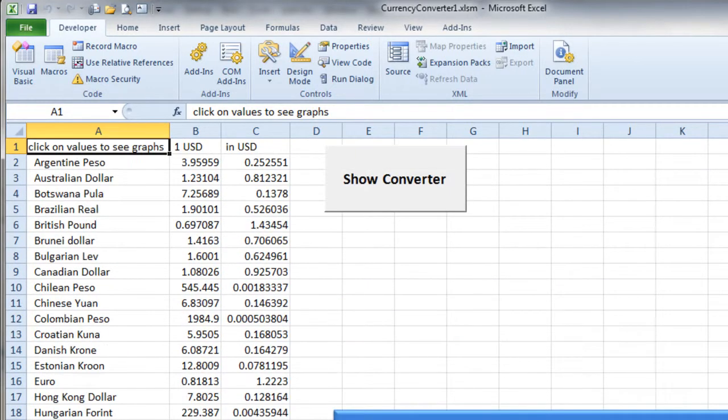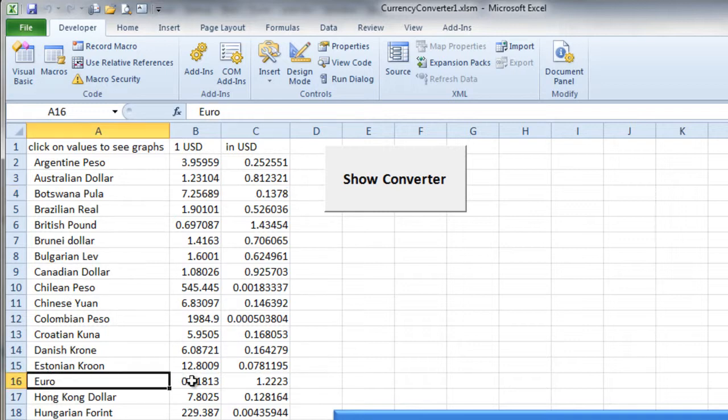Because there doesn't need to be a US dollar. If the user just says US dollar, they just want to convert US dollar to US dollar, then no conversion needs to take place. If they want to convert from a particular currency to a US dollar, well, then the two factors are right here. If they want to convert from a US dollar to a particular currency, well, the factors are here also. Both the factors are here for going either way.